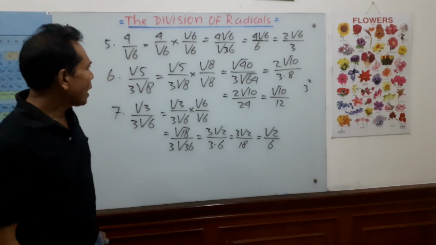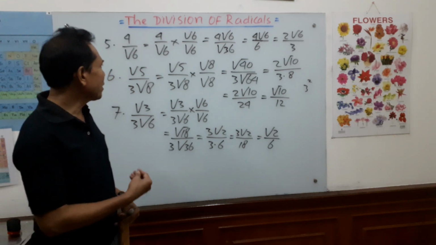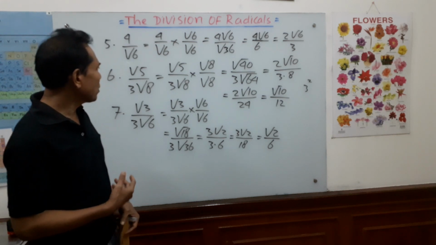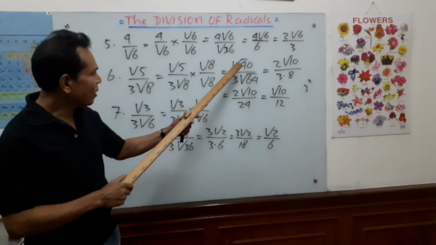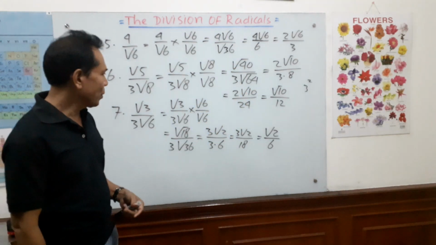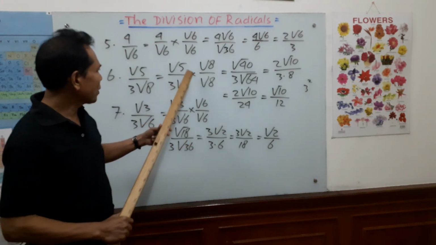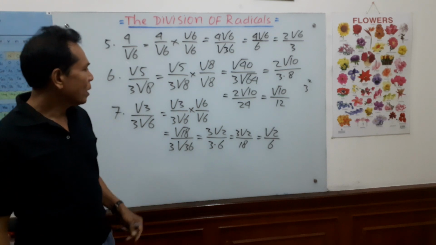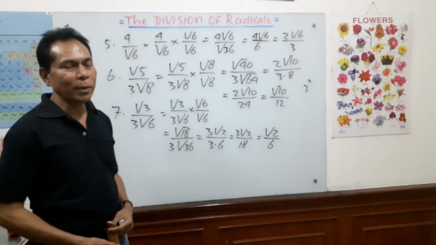Okay, children, I hope with this simple explanation of how to divide the square roots and simplify the square roots like these numbers here, big numbers here, how to simplify them, I showed you how to do the work. And also we rationalize the denominators like what we have here in order to find perfect squares to make it easier for us to solve the problems.